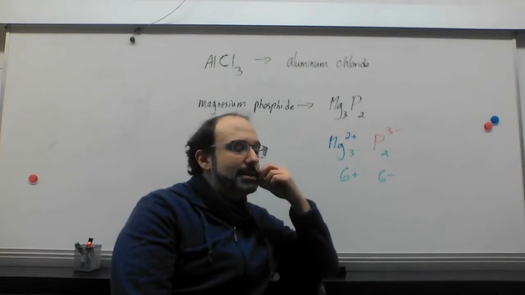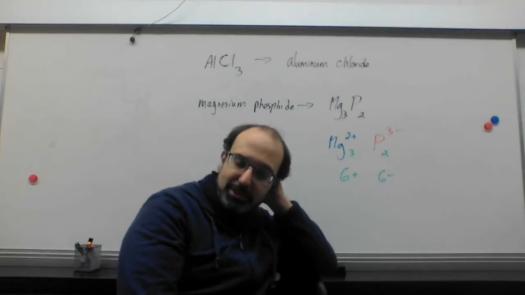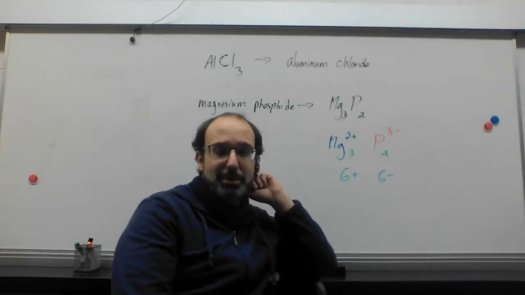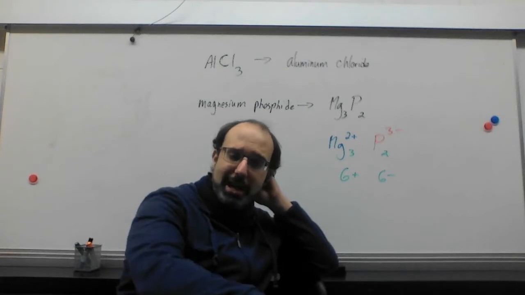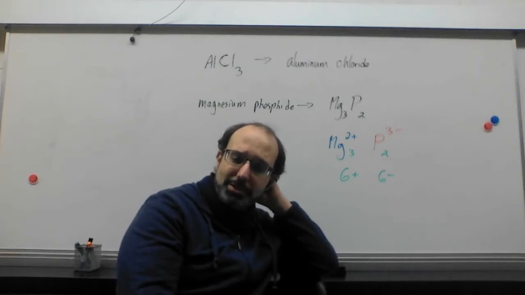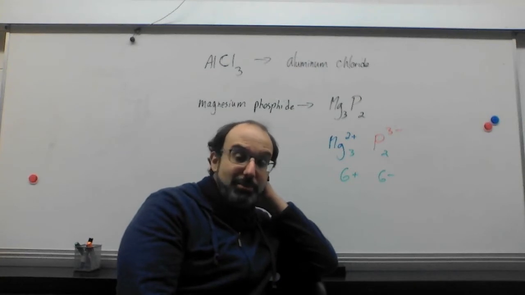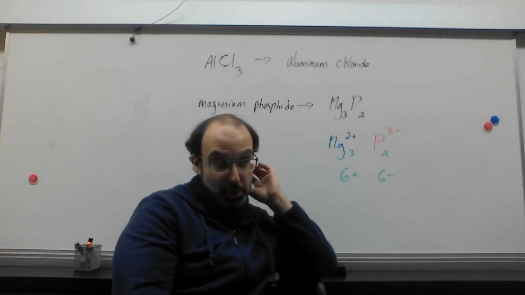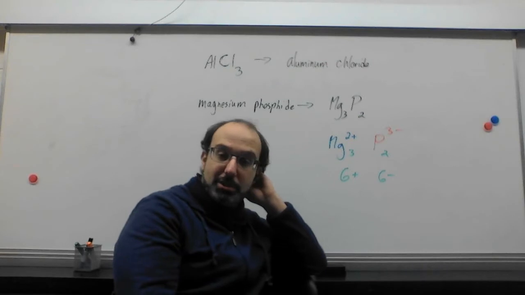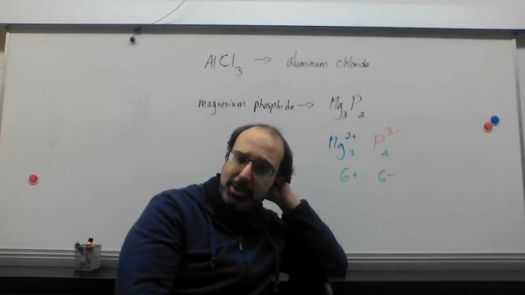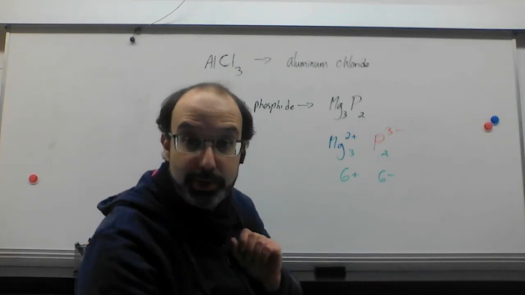So, thankfully, a German chemist by the name of Alfred Stock managed to come up with a much better way of keeping track of the different types of charges. It got named after him, the Stock system. And the very simple idea was, well, the Romans were pretty cool and they were pretty good at this whole funny names and stuff, but you know what else they were good at? Roman numerals.